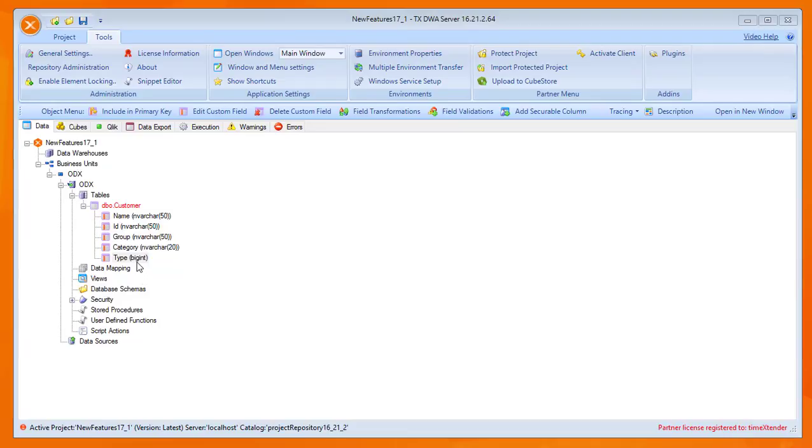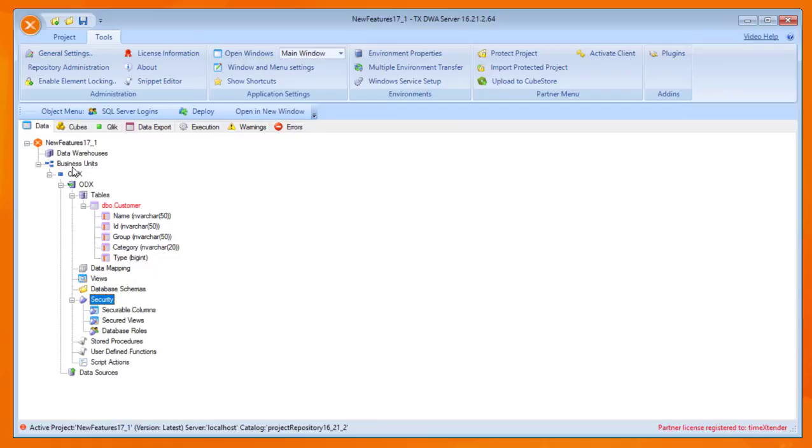The next little piece here is that we have security now available on business units. This is significant because we see more and more clients using an ODX or ODS type database as the first level as we enter in. So it's important to be able to set security on the lowest possible level.